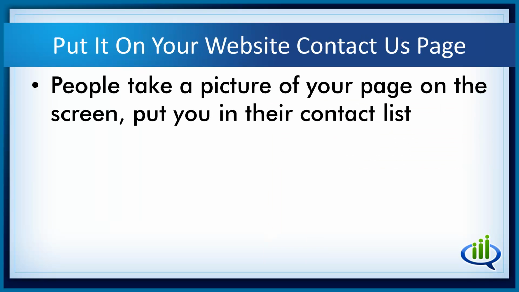Next, put it on your website's Contact Us page. Then people can just take a picture of your page, and then it will automatically put that contact information in, or you can make it so that it automatically dials your phone or automatically sends an email. Whatever it is that you want to do as you set that up can be done on your Contact Us page. Now, it's a little bit tougher to take pictures of a screen because sometimes the actual elements of the screen get in the way. But it does work, and if someone tries a couple of times, they can get it.